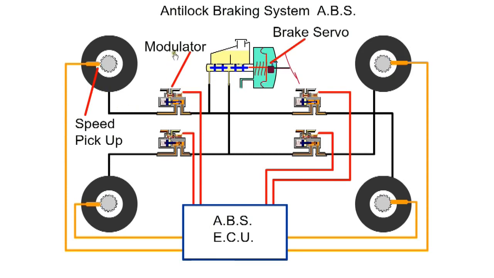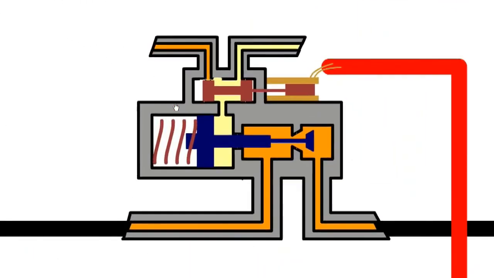Between the master cylinder and wheel is a modulating valve. Imminent wheel lock can be determined by one wheel decelerating at a higher rate than the other three wheels, or a wheel decelerating at a rate which is physically not possible without locking up. When the ECU determines that a wheel is on the verge of locking, the ECU activates the modulating valve and releases the brake pressure.